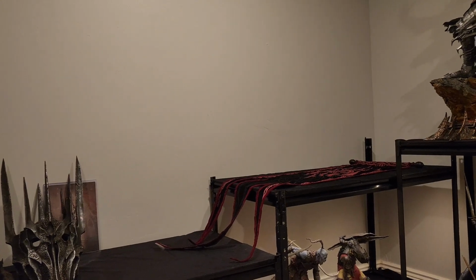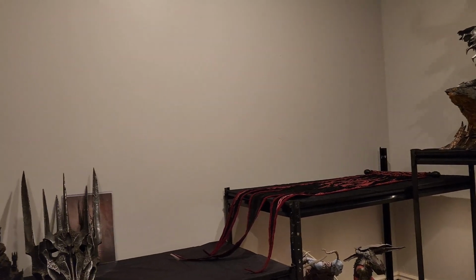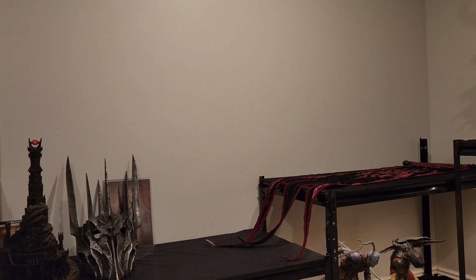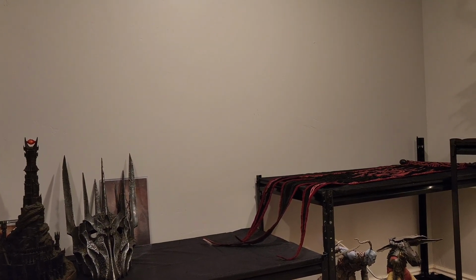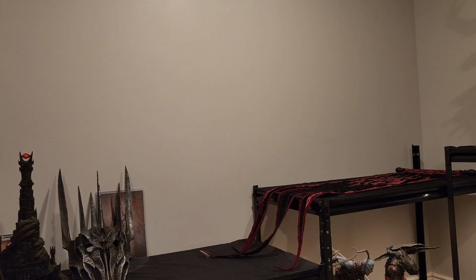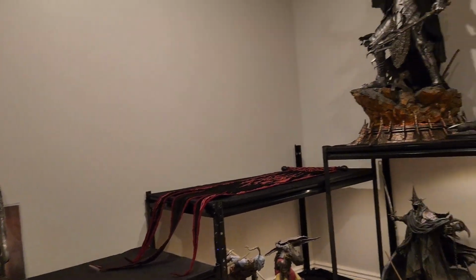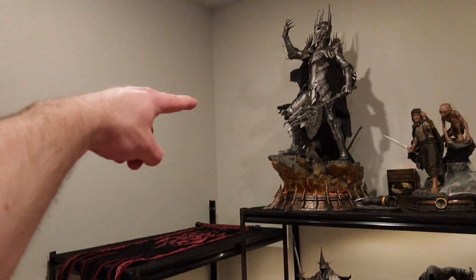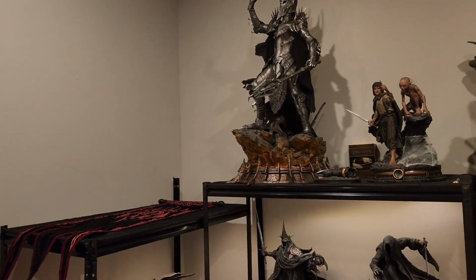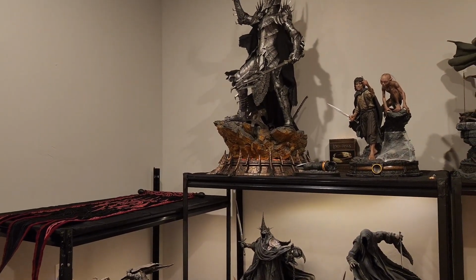Yeah, that'll work good in the middle of the wall, and then weapons on each side. I mean, you could do Sting and Aragorn's sword. I'm kind of leaning towards just two, Sting and Morgul Blade, though. Because they're shorter swords, they won't hinder the look of the busts. Granted, the Nazgul bust is going to go up to about right there, and then the sword is what goes so high. But yeah, I'm figuring things out.